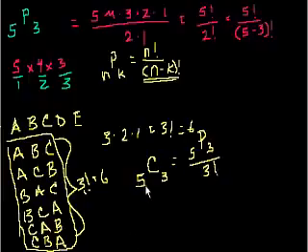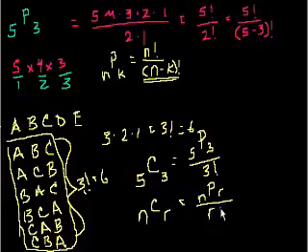So in general, I hope I'm making sense. Maybe I'll do a couple more examples in other videos. And definitely request it if you think this is extra confusing. So in general, if we say, what are the different ways that n things can be chosen, or the number of combinations that n things can be chosen into sets of r, where r is less than or equal to n, it's equal to the number of permutations you could create of putting n things into r spots divided by r factorial, right? Because we're going to divide by the number of ways the r spots themselves could be rearranged, because we don't want to count those as extra.